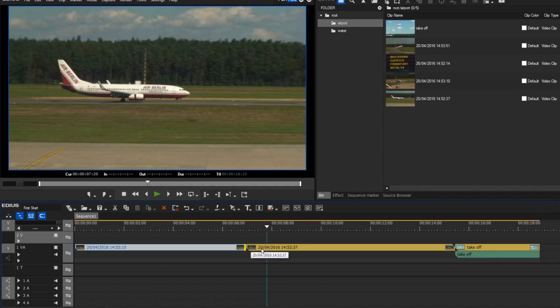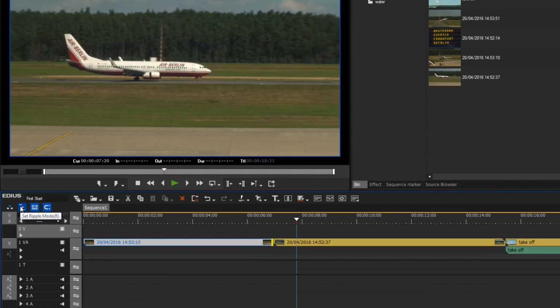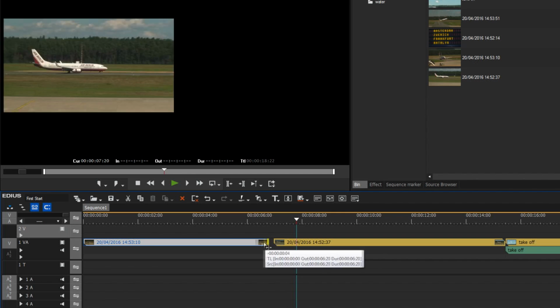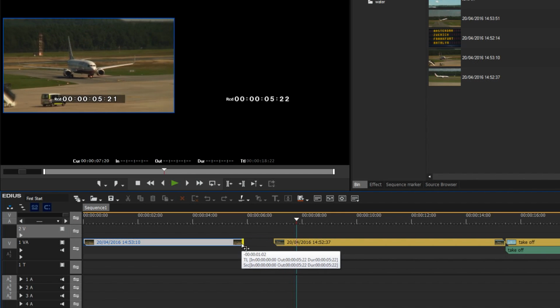And that is not something that is self-evident, but depends on the timeline mode I am working in. And in this case, it is the function here, the set ripple mode, which is important. If I deactivate the ripple mode and shorten the clip some more, a gap appears between this clip and those following. The following clips are not moved automatically to follow your edits.